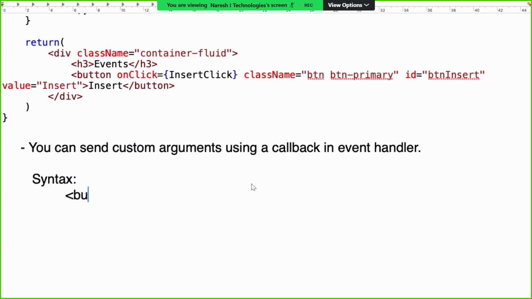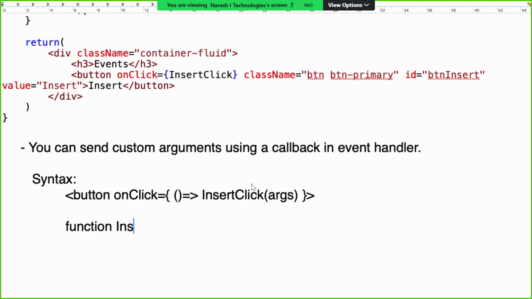You can pass multiple arguments. Now your function insert click can access all those arguments, one by one or all of them.